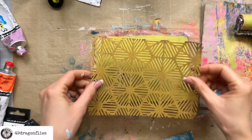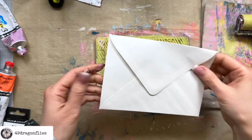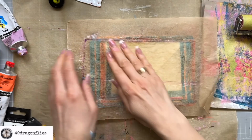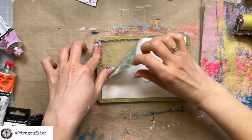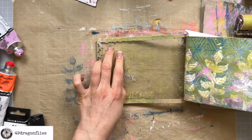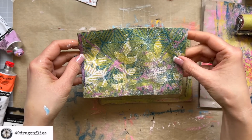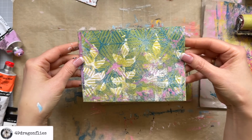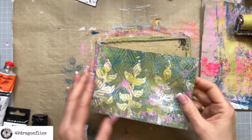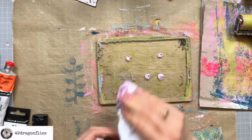I'll add my placemat. Not sure how this is going to work to print light on dark, but we'll find out. Oh my goodness, this is crazy. I'm not sure how happy I am about this result. It's definitely very funky. Since I have some of this pink purple color here, I want some of that on the back as well. So I will add this here just a little bit.